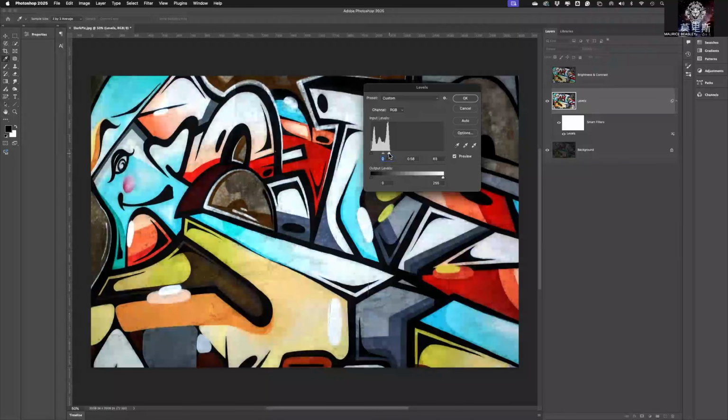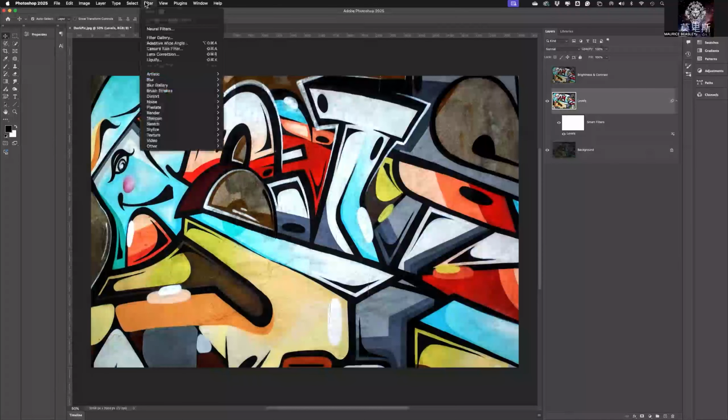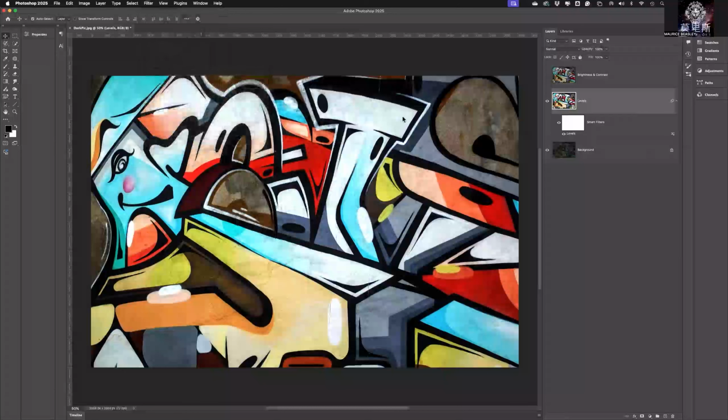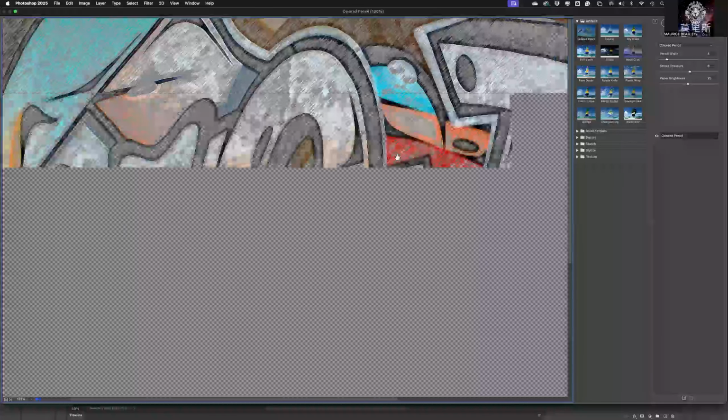If I realize, okay, this is not quite what I want, I change it, just do that, hit OK, and I make the change. At any time, as long as that layer exists with that smart feature on there, this levels adjustment will be here for as long as I need it to be. I can also apply any other filters too, by the way. I can go into any of my other filter options and apply any other filter to this.